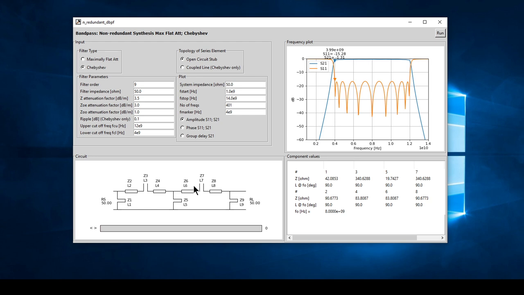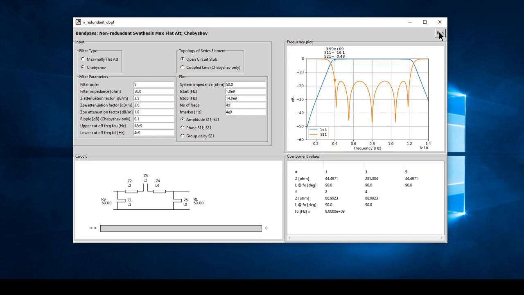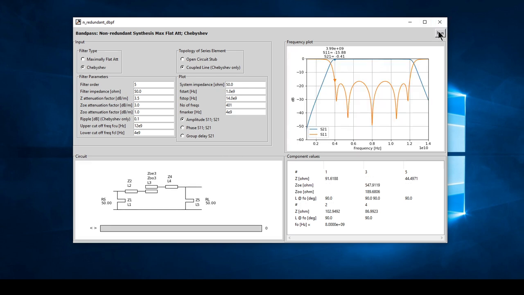And we can now once again replace those with a coupled line. So let's just go back to a 5th order so we can see what's going on more easily. Okay, so we can now select a coupled line, and then it will replace the series stub with a coupled line.